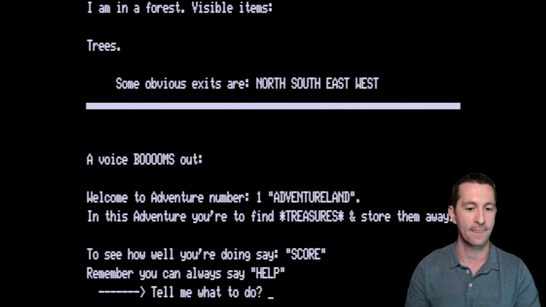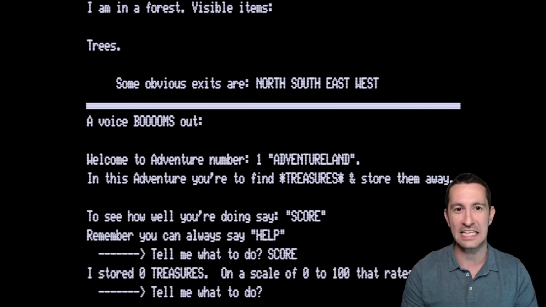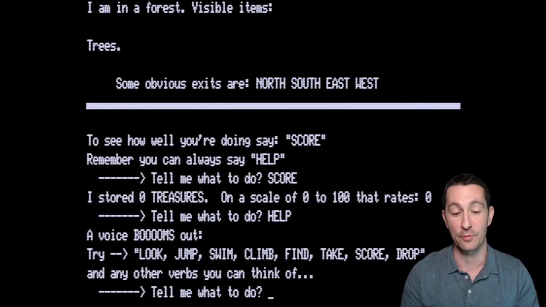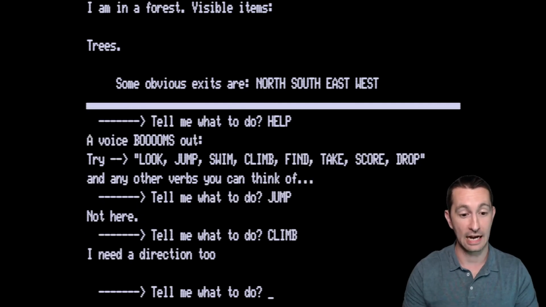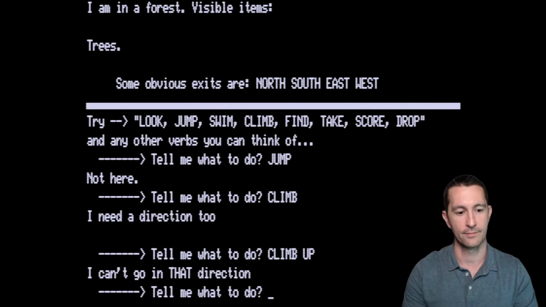All right, to see how well you're doing, you say score. So let's see our score. We probably have a fat 0. Yeah, I scored 0 treasures. Tell me what you want to do. Help. Oh, and it just repeats what you can do. Okay, I can jump, swim, climb. Okay, let's just jump. Can we jump? Not here. Okay, we can't jump here. Can I climb? I need a direction too. Okay, climb up. I can't go in that direction. Oh, now it's getting attitude with me. So the computer doesn't want to function with me.